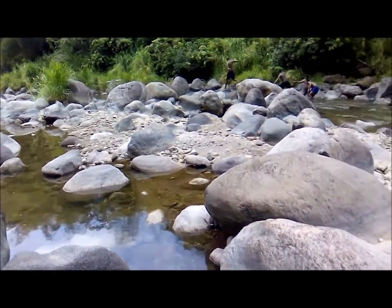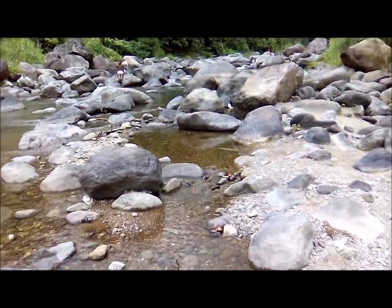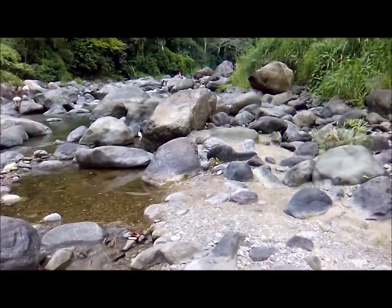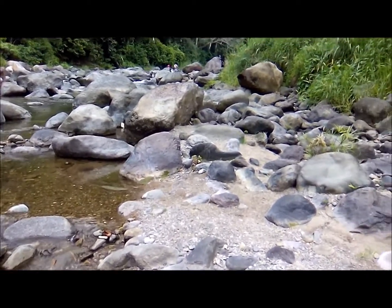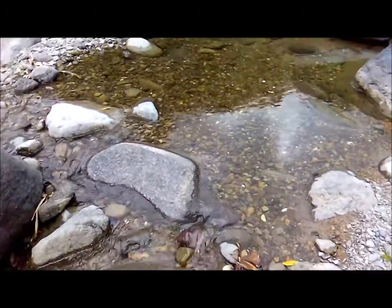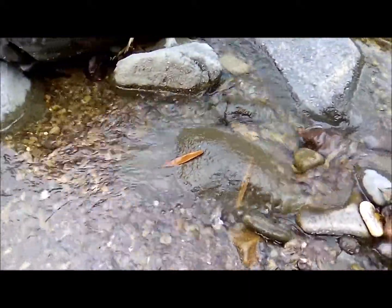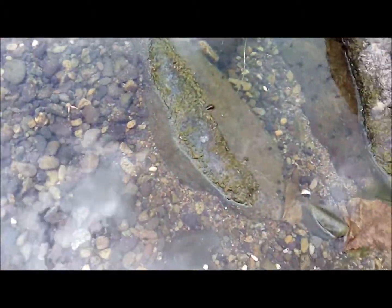This is the pattern now as to how the rocks are laid out. Today, April 1st, 2018. Probably in the next 4 or 5 months after the hurricane season starts, it might look a different way. The rocks might be laid out differently. And at the end of the hurricane season, it will be laid out differently again, because the movement of the water downstream shifts the rocks as it goes through periodic transportation, through traction, corrosion, abrasion and saltation. Minerals and rocks and sand and sediments are carried downstream.